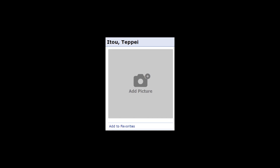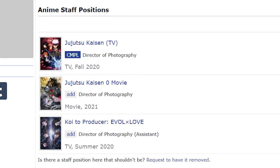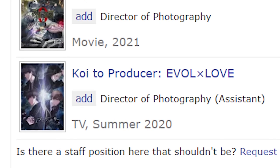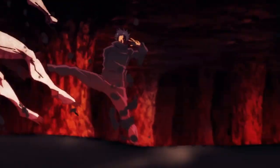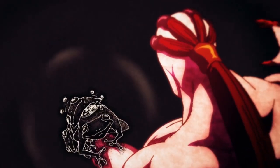I hate pointing out staff names in a negative light, but here it's not exactly the director of photography Peito's fault. He had only one show that he had worked on before he was given this role for Jujutsu Kaisen — he had pretty much no experience. And the one show he had worked on prior to Jujutsu Kaisen, I'm pretty sure, isn't an action anime, meaning he had never done compositing on an action anime before. It's not on him — it's the people who put him in charge of such a high-profile show right off the bat instead of letting him get some experience first.